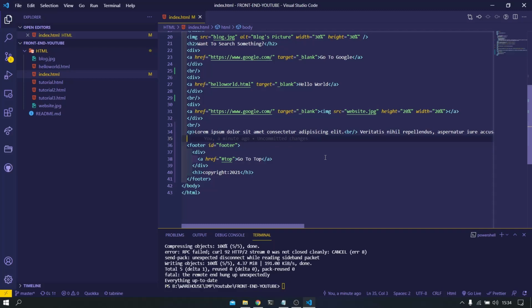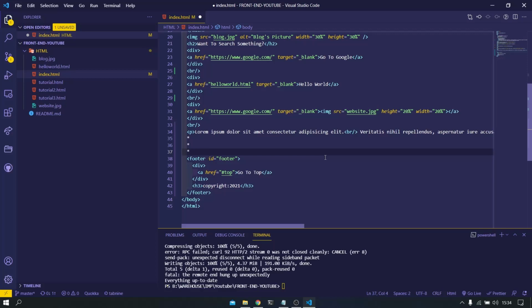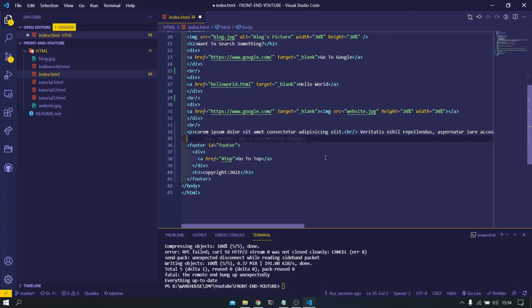So, what are unordered lists? You might have seen different types of lists in daily work or somewhere, and you might have noticed that there are some lists which have numbering on them, but there are some lists that are just bullet points, like bullet, bullet, and bullet, like this, right? So these types of lists or elements are called unordered lists in HTML. So let's just create one and see how it looks.